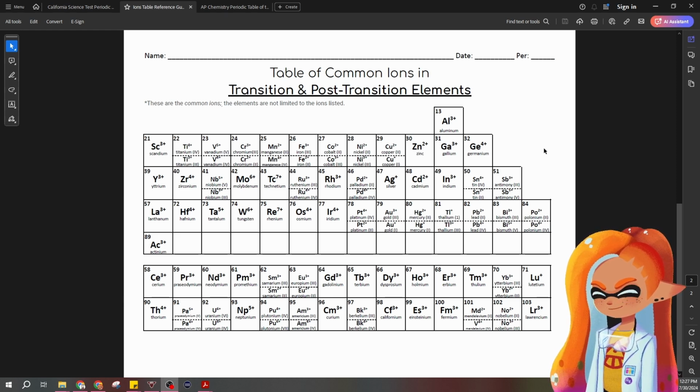You are not required to memorize this, but you should know the thing I just said. In the naming, if there's multiple versions, it will have it in Roman numerals, as you see here with the 3 and the 2. But if there's only one version, like this one right here, there is no Roman numeral. Make sure you know the Roman numeral is whatever the charge is. So if it's iron 3, it has a +3 charge. So make sure you know that.